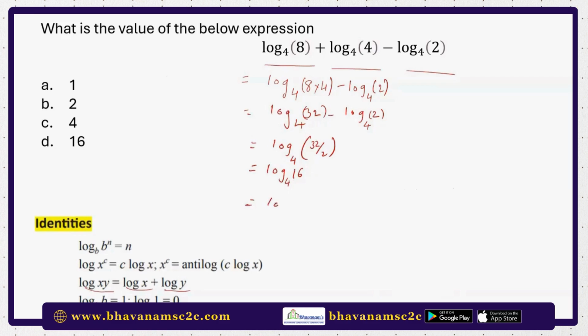We can write this as log to the base 4 of 4 to the power of 2. Now you can see the first formula here. When it is in such a form, the power is equal to n, and hence here the n value is 2. These are the formulas which are available in the handbook, and by using the same formulas, we calculated this.